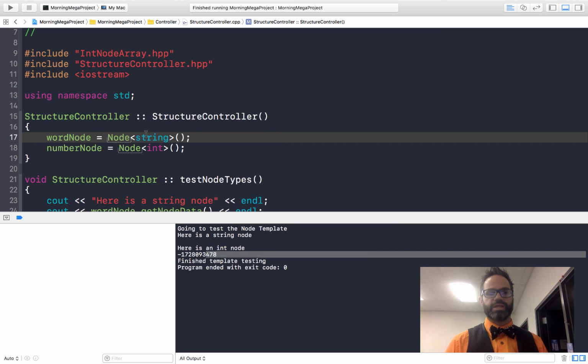And because that's the case, on our default constructor right here with no parameters, we don't want to try and initialize our node data to be anything. We'll let that be handled automatically by the actual type that's inside the actual structure. We're going to build a structure based on node. The int node array that we built was only going to hold ints. However, we're going to make it so that this new node array that we're making can hold any type of thing, and that we can then build an array based on that. And we'll look at how we can make a stronger, more generic structure that can hold all sorts of things using that same lesson we built in the int node array class.